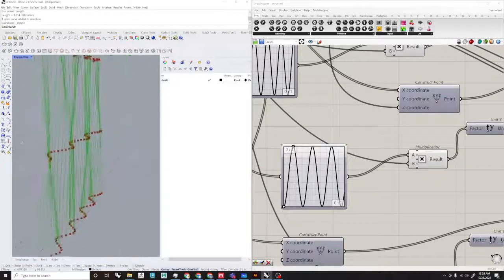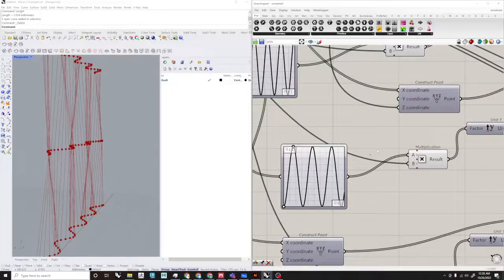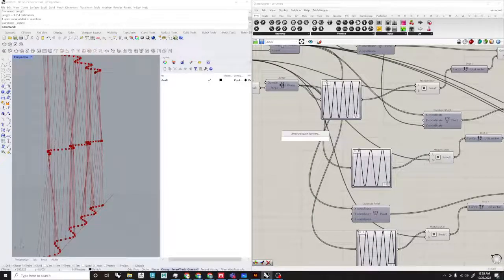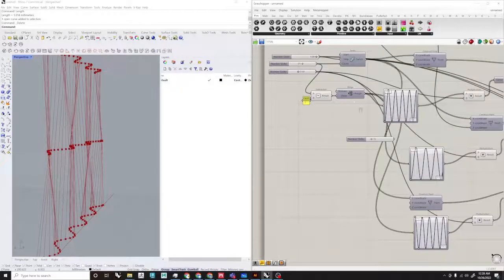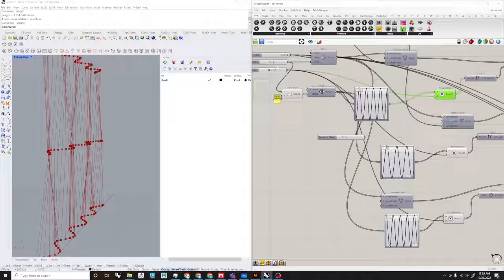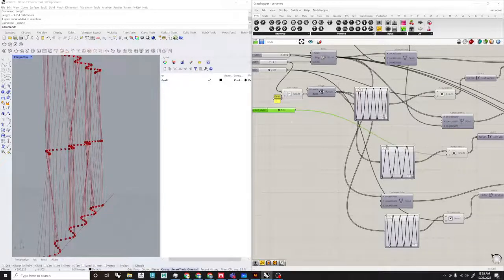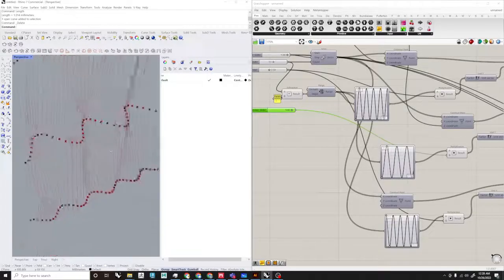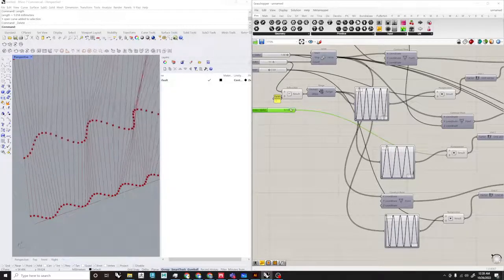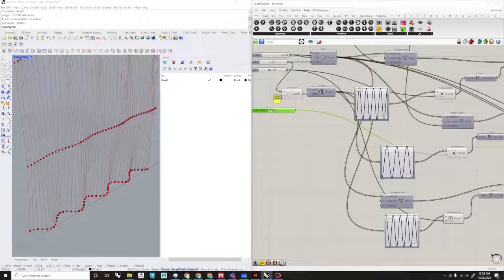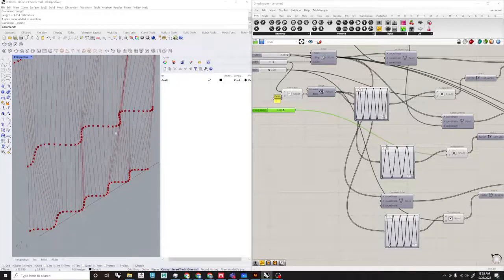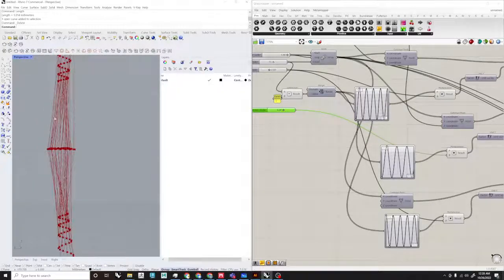Probably need to play with this graph mapper a tiny bit. And then also this multiplication value should be slightly higher. 15 seems a bit excessive, but let's see, we have 3.5. Yeah, that's a bit excessive. Let's just do a 4.0. So this will be the middle one. Has to be slightly different from the other ones. So that one will go this way. Actually, maybe multiply this negative because it is going inwards like that.